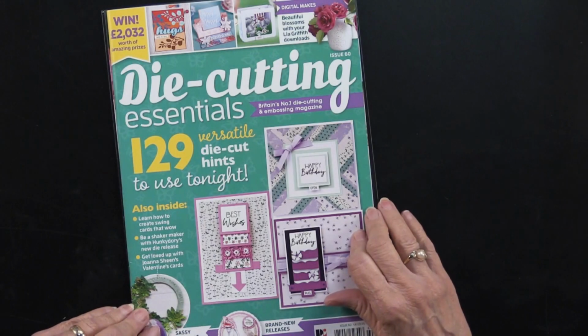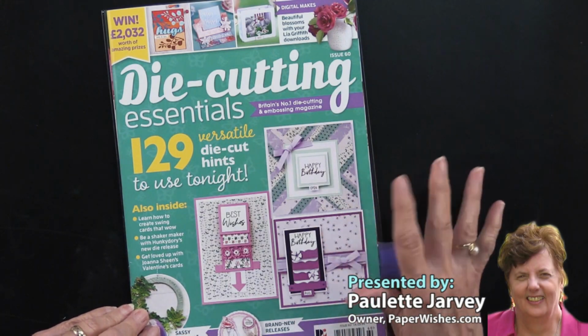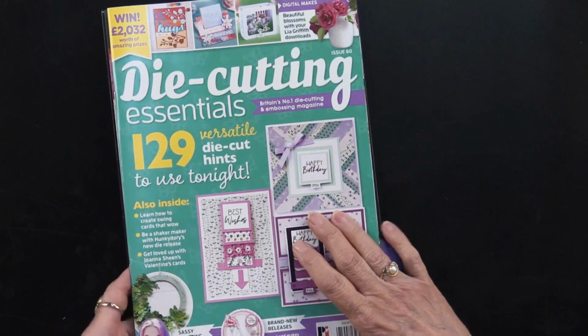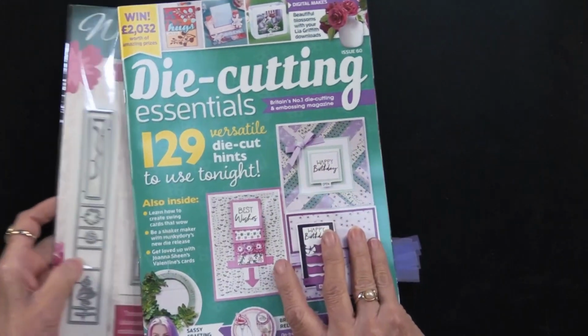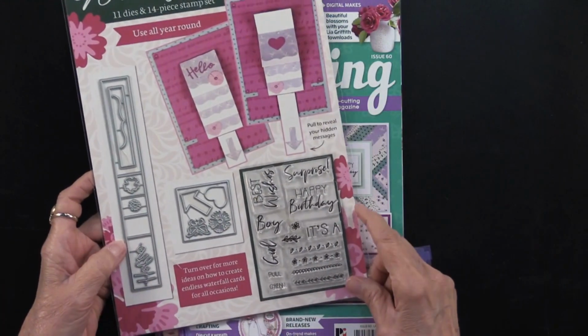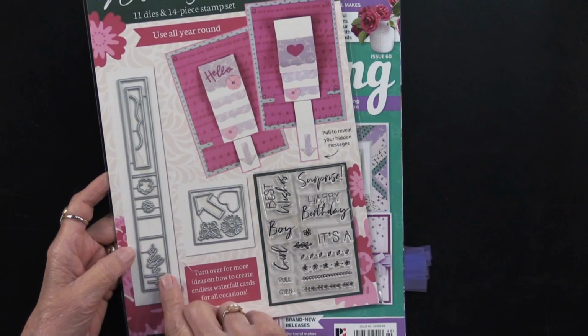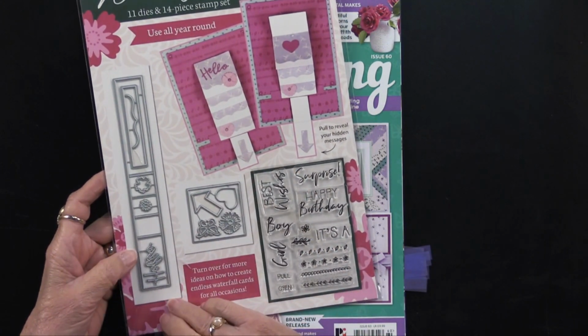Die Cutting Essentials issue number 60 is now here from our friends at Practical Publishing, and there's something really special in here. There are these cutting dies and stamps, and this is going to create the waterfall look that we've been seeing recently.